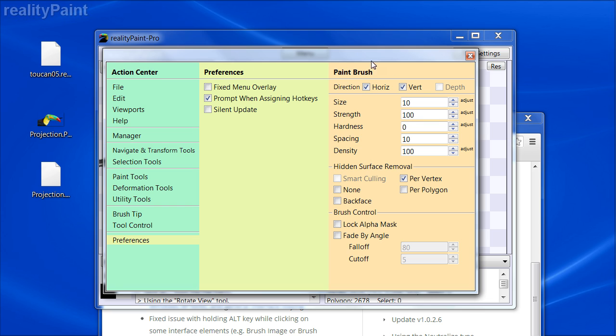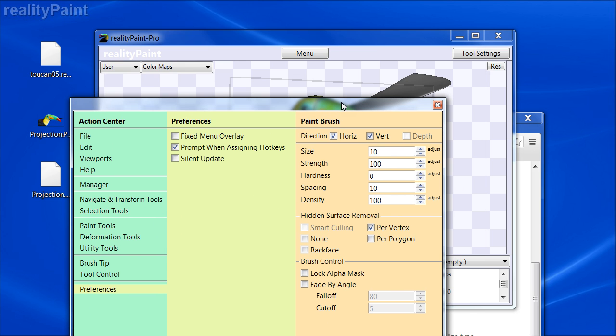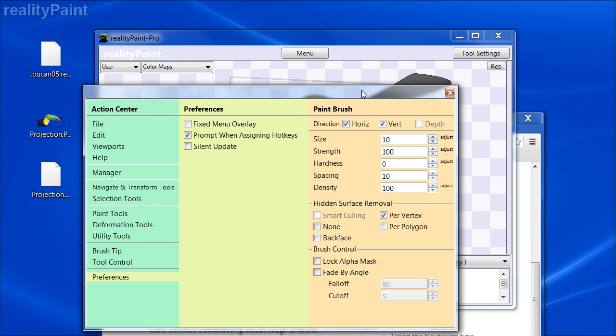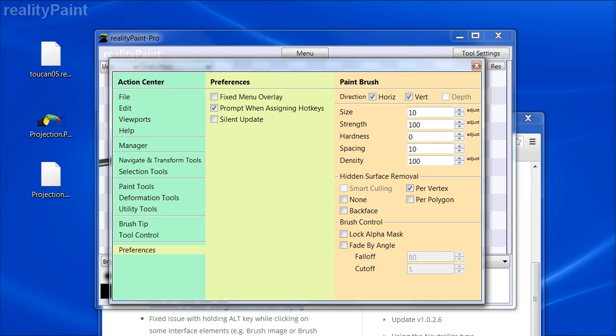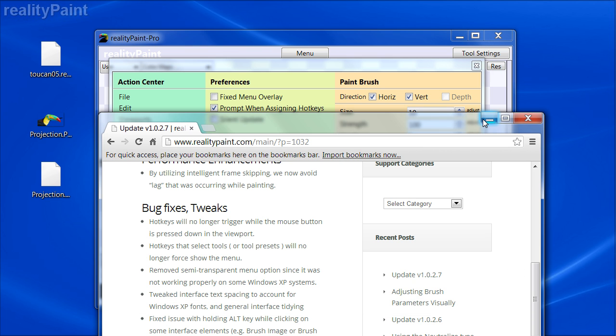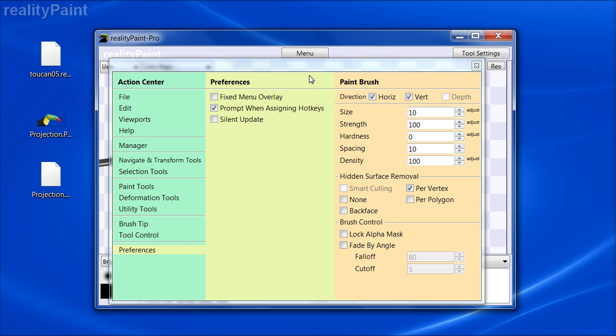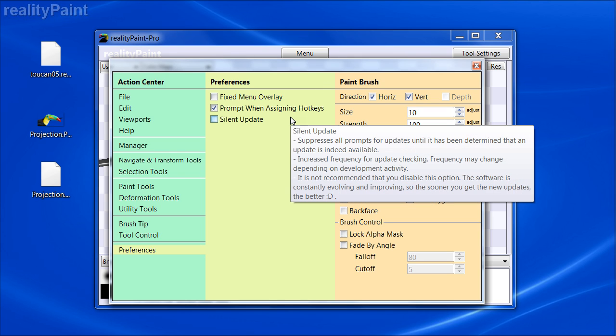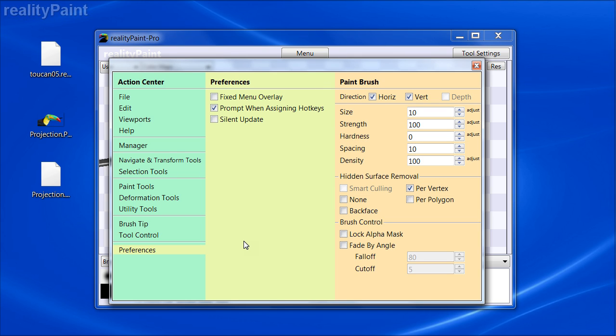And what that allowed you to do is see through this menu a little bit to see what's behind it, because the way this workflow is, hitting the space generally brings the menu over top. You kind of wanted to see a little bit what's behind there, but we removed it because it wasn't working properly on XP, and we wanted to have everything consistent across the different operating systems, and so it wasn't all that useful, so we took it out.